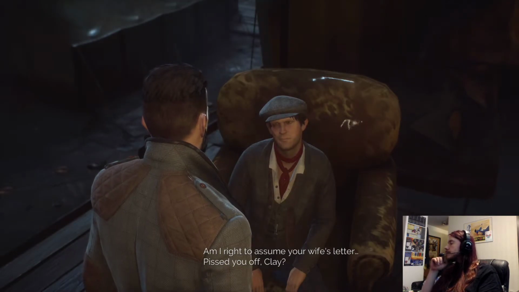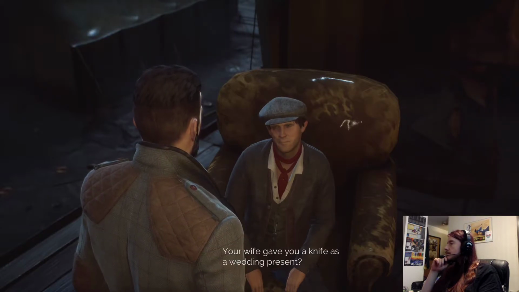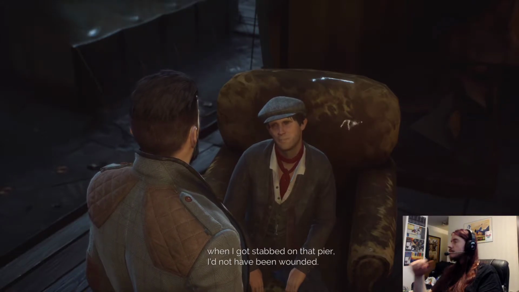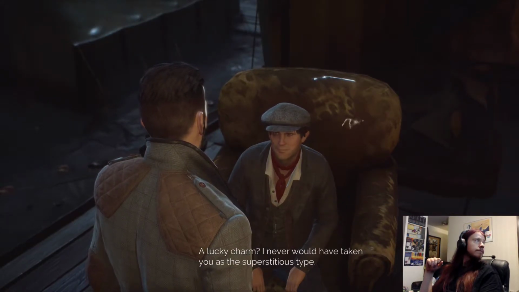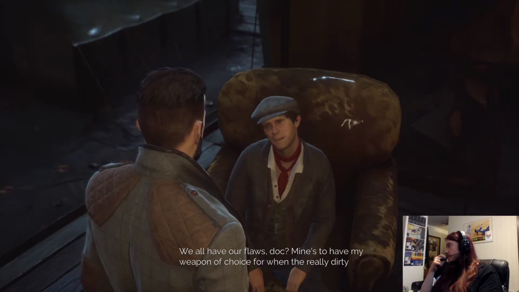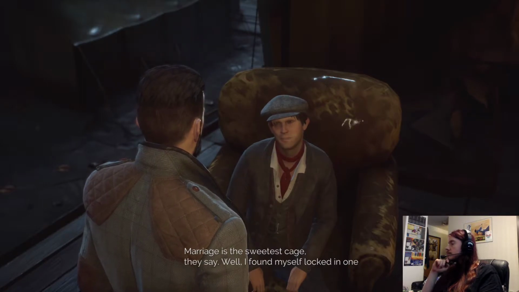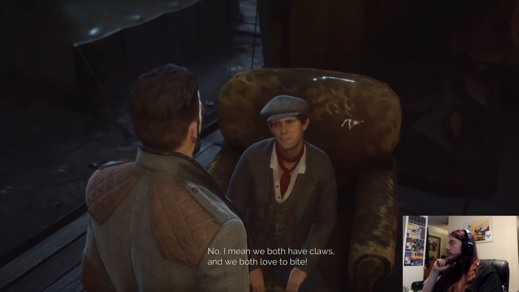Am I right to assume your wife's letter pissed you off, Clay? I was so mad I threw away the knife she got me when we got married. Your wife gave you a knife as a wedding present. That knife has always been my lucky charm. If I'd had it in my hand when I got stabbed on that pier, I'd not have been wounded. Right. A lucky charm. I never would have taken you as the superstitious type. We all have our flaws, Doc. Mine's to have my weapon of choice for when the really dirty business comes around. What can you tell me about your marriage, Clay? Marriage is the sweetest cage, they say. Well, I found myself locked in one with a wild animal. You mean your wife keeps you on your toes? No, I mean we both have claws and we both love to bite.